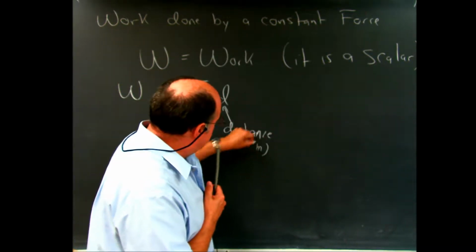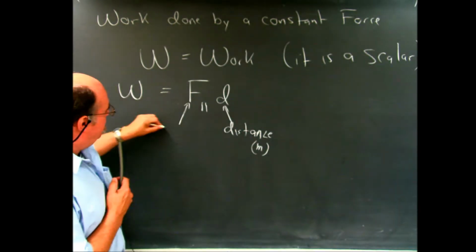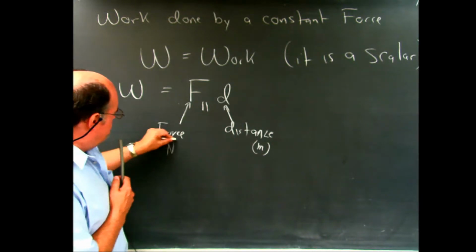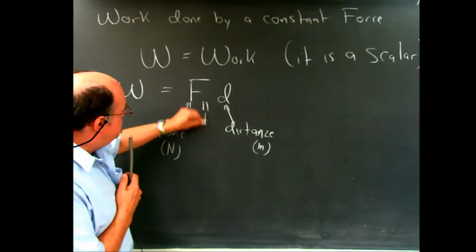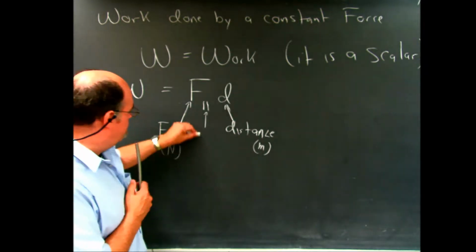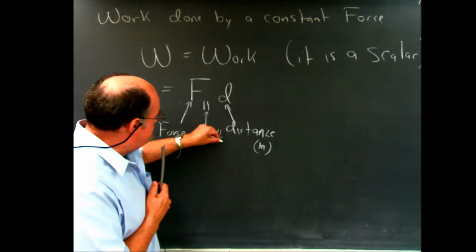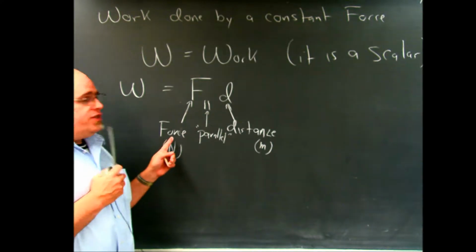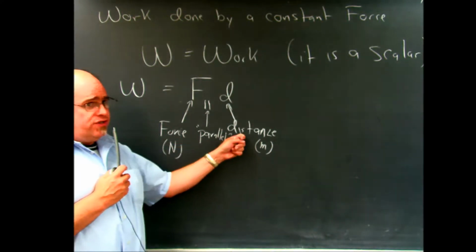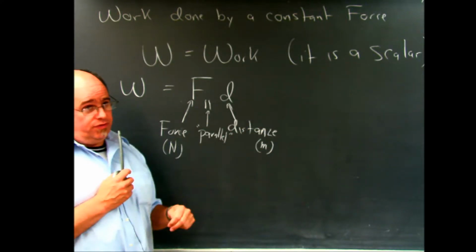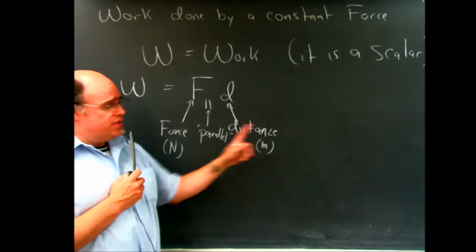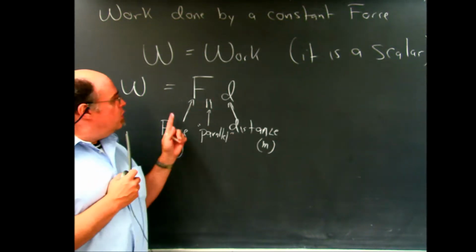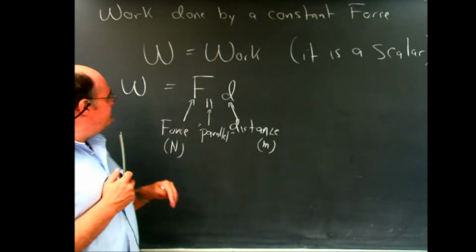And it's going to be in meters. And this would be some type of a force, and this would be in newtons. And this here is the symbol for parallel. So that's a math term. What they're saying is they want the force which is parallel to the direction of motion, or the distance that it's moving through. So if it's moving through a horizontal distance, we only want to be concerned with the horizontal force. If it's moving through a vertical distance, we only want to be concerned with the vertical force.